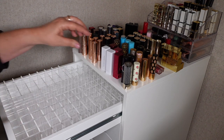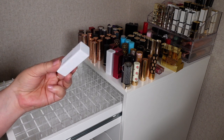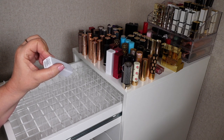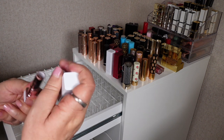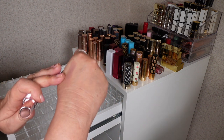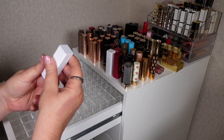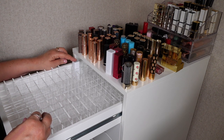Let's start off with Natasha Denona. I know I'm going to be keeping all of these. I actually did a bit of a declutter last year — some of the colors tend to throw too brown for me. So these white ones are the I Need a Nude range. This one is 31NP and this is Beatrice — even this throws a little bit brown but it has got that slight pink in it as well. So this one is wearable and I really like the formula of the Natasha Denona. I'm going to place them upside down so that I can read them.